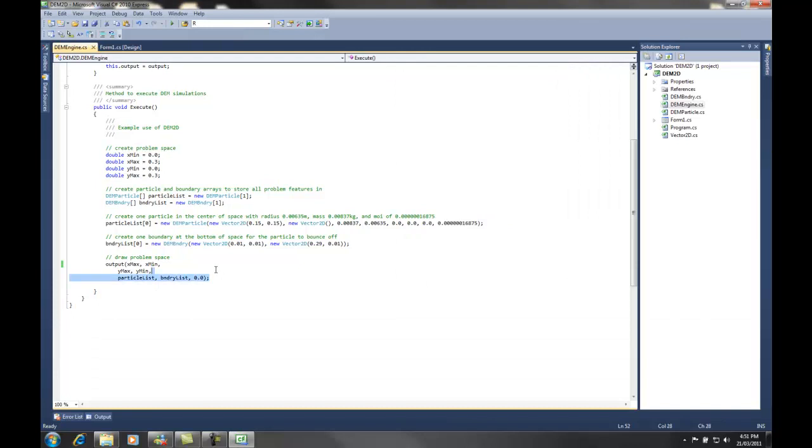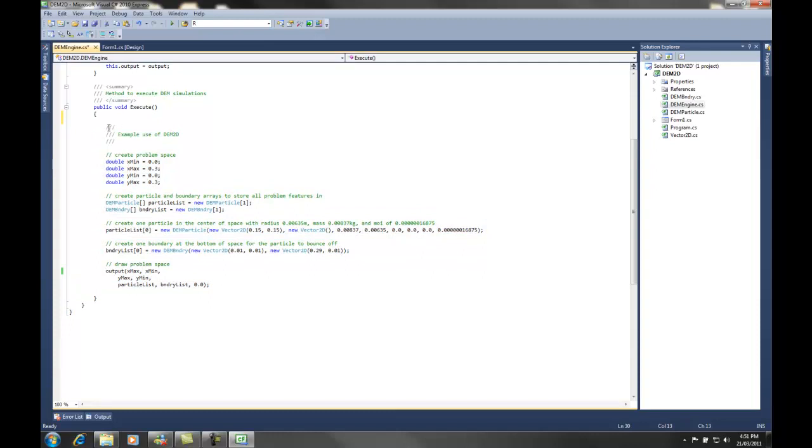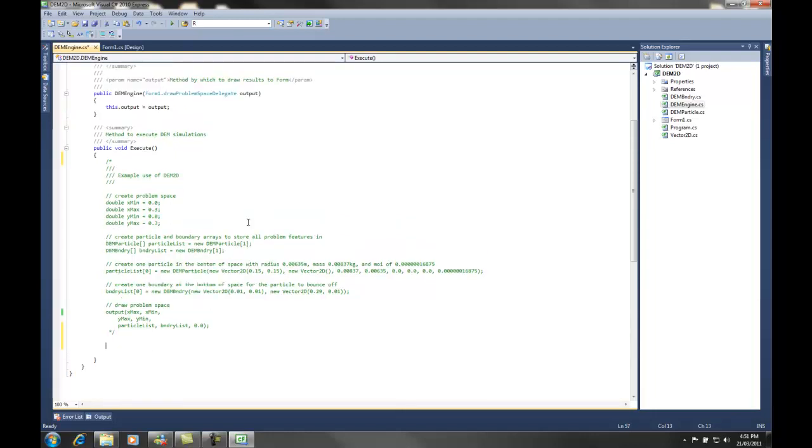Okay, so if I, for the moment, comment out this, we could put 2 forward slashes to the left hand side of all of this code, or what we can use is the block comment, so a single forward slash and a star, and then a star and a single forward slash to close it out. So by putting that either side of a section of code, that actually comments out the whole block, so we don't need to write specifically 2 forward slashes to the left hand line. We can just comment out an entire block like that, and then we can put our code here, which is what we're going to do.